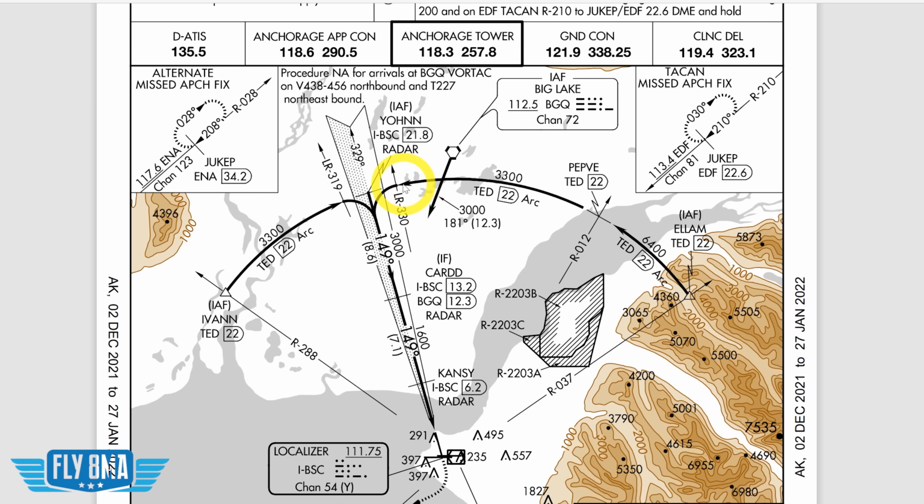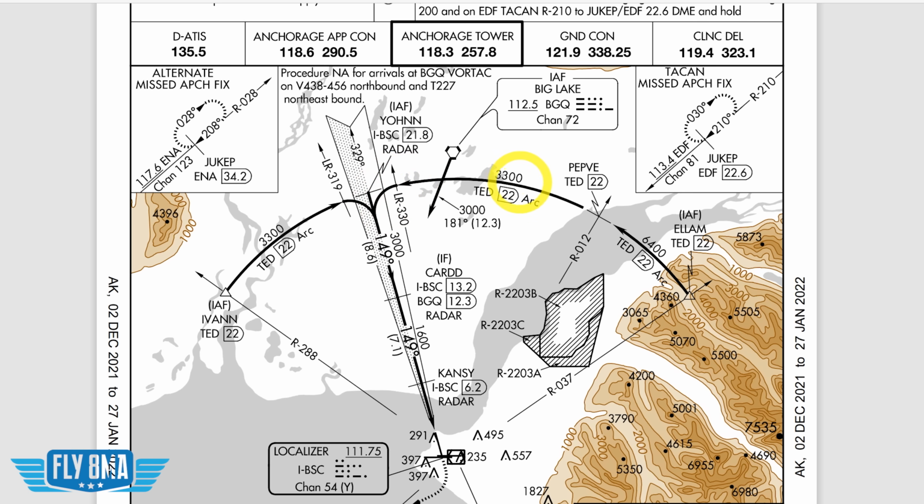Luckily nowadays in all our fancy glass cockpits, typically the Garmin 430 or 650 or whatever it is you're using is just going to go ahead and tell you, hey, in 9, 8, 7, 6, 5, 4, 3, 2, 1, go ahead and turn left or turn right to heading such and such. Makes life super easy for us.